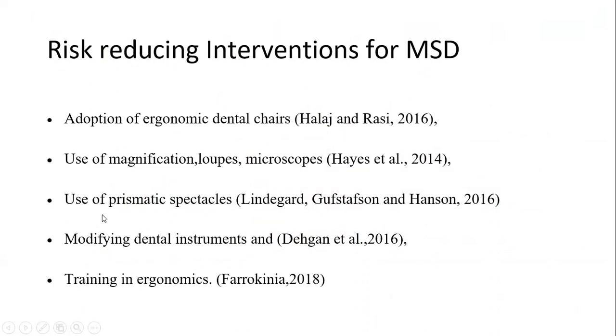Things about the width and the weight of the instrument can have an effect on the development of musculoskeletal disease. Then training is another area, training in ergonomics, both in pre-graduate programs and postgraduate, after leaving school. These are all areas that can be looked at if you are looking at risk reduction.